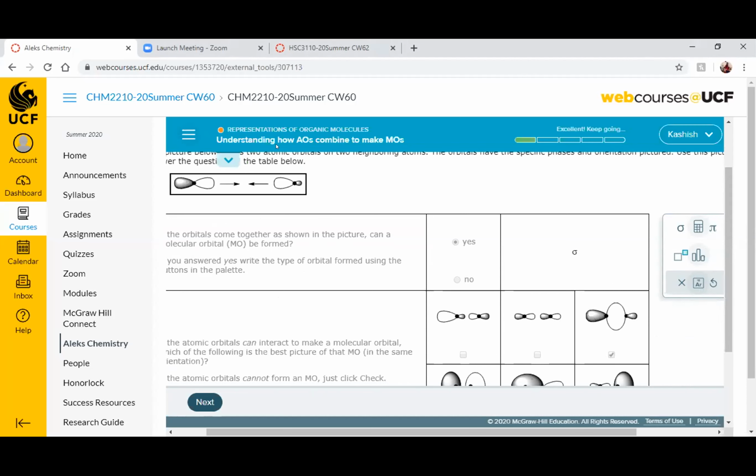Okay, so that's it for molecular orbitals. I think I went over everything. Do we have any specific topics that people want to go over next? Or if not, then I'm just going to go into the organic chemistry stuff, which is sort of representations of organic molecules, which is what we're doing now, but we're going to do more of the other hard sections, okay?